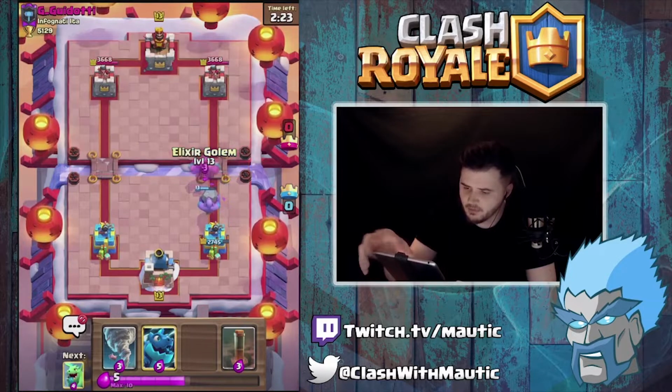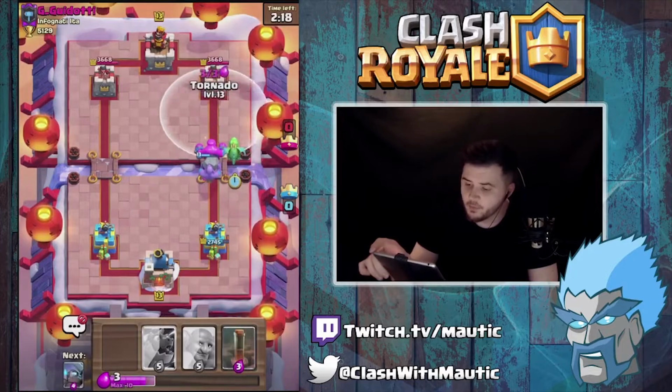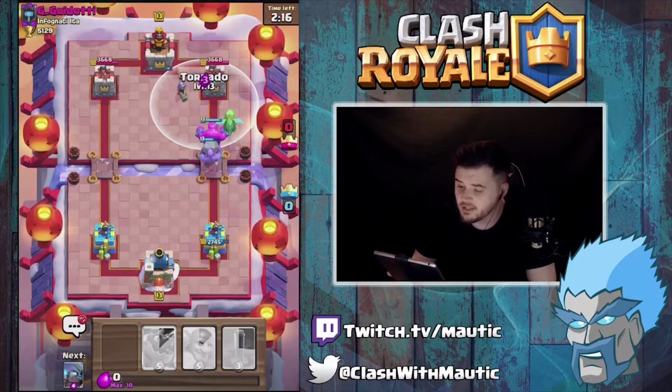Let's get a little bit of damage on the tower, but we're going to go for the Elixir Golem. I'm going to go straight for the Baby Dragon. I'm going to get a big push going right now because I don't think he's actually got enough Elixir to defend this.